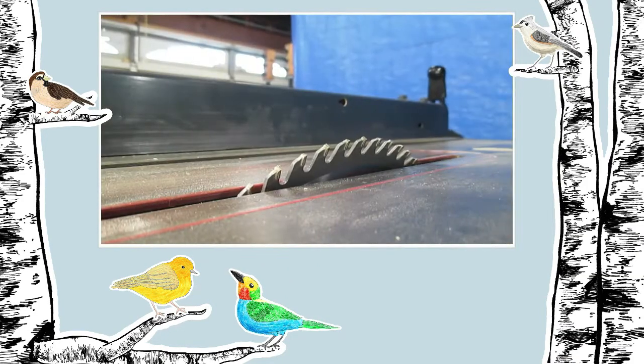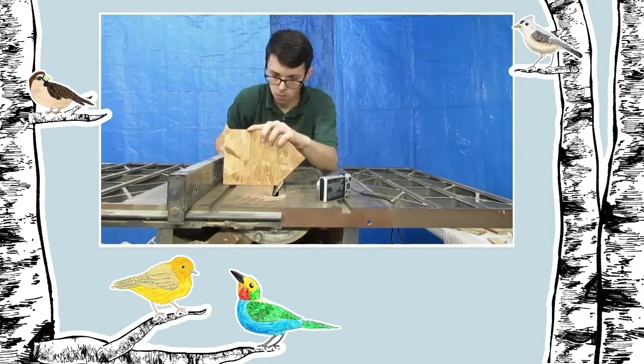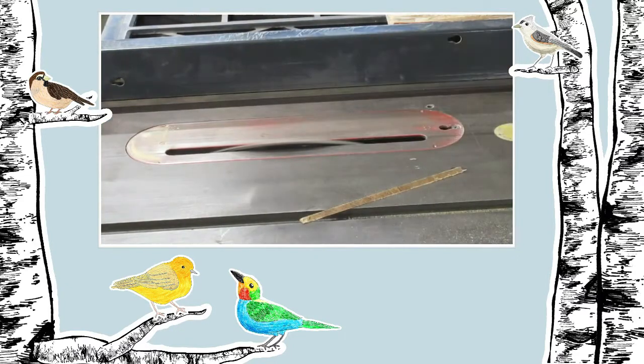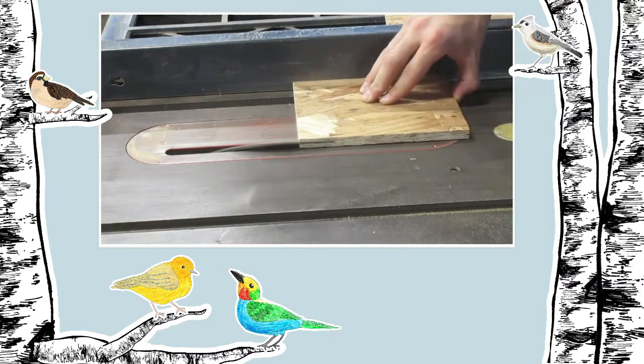I change the angle of the table saw blade to 45 degrees and shave a sliver off the 6 and 15/16 inch side so that the angle of the sidewalls match the angle of the front and back walls.